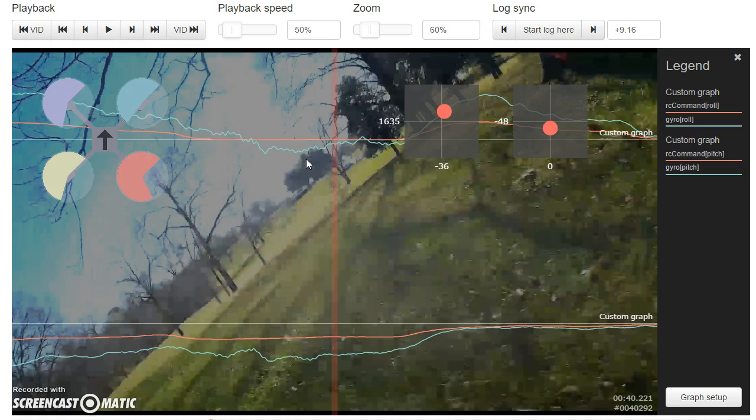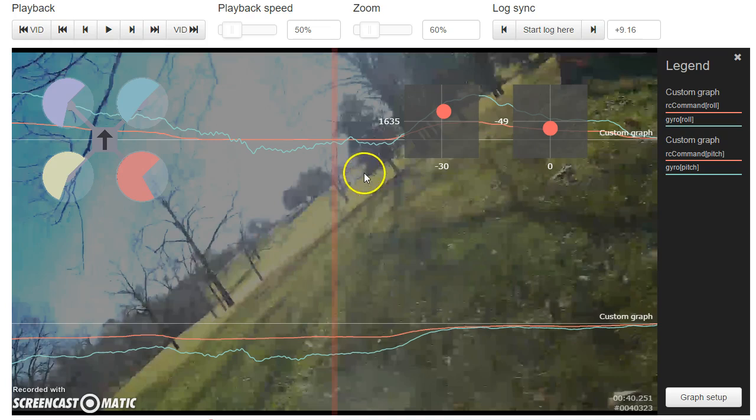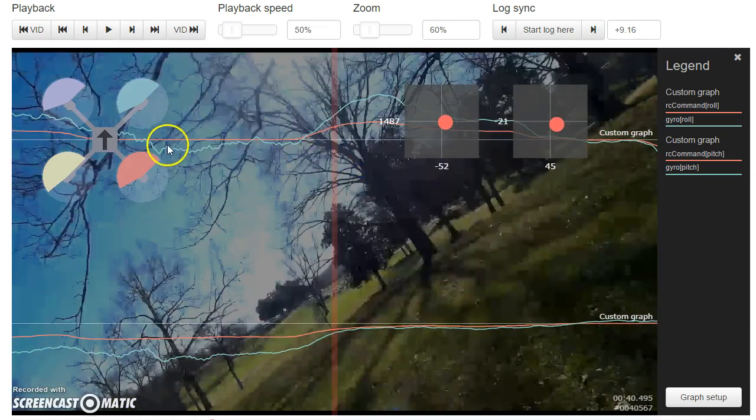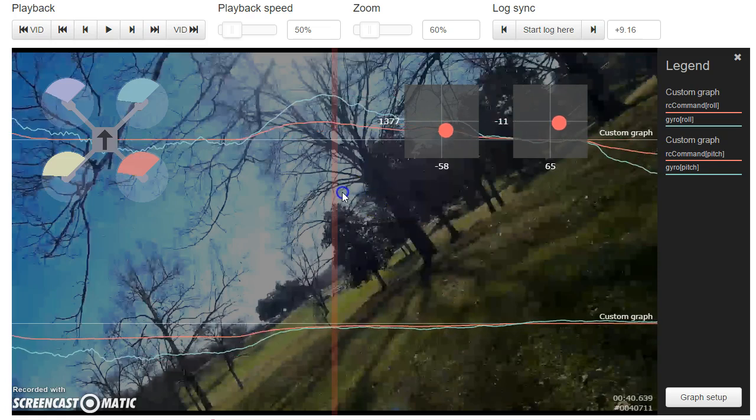Now, the copter is not flying in a perfectly still environment. It's flying in a very dynamic environment. And of course, there's only so much perfection that we can expect. But anytime you see RC command go to 0, but the gyro continues the other direction or doesn't get to 0, then that's a potential tuning issue for you to look at. Now notice that although the gyro overshoots a little bit here, it quickly gets back to 0. This is not really something where we have a problem here. Nevertheless, it could be a problem if it was more dramatic or extreme.